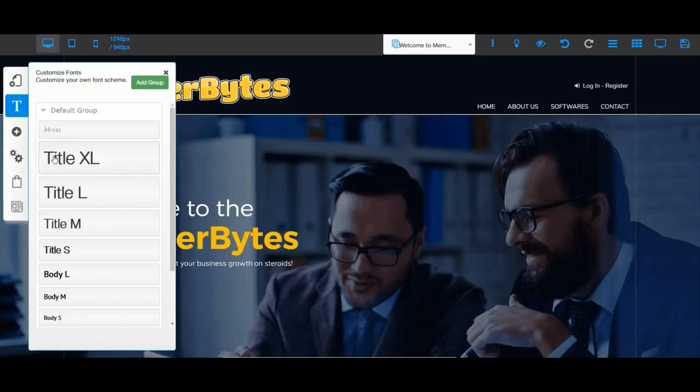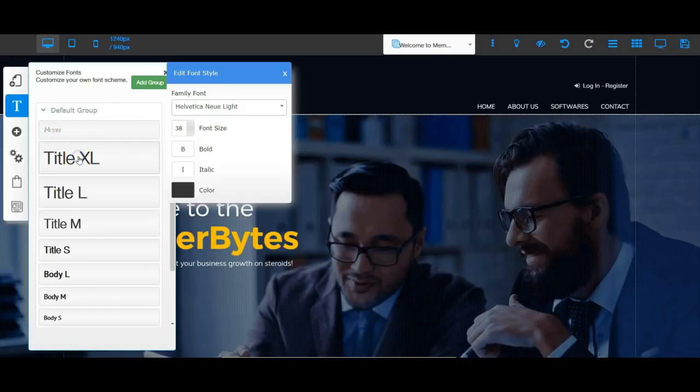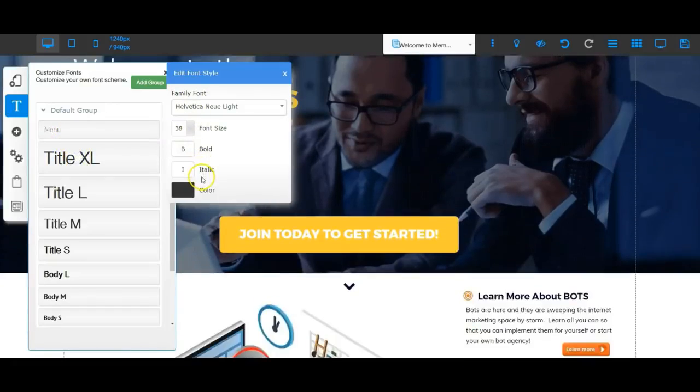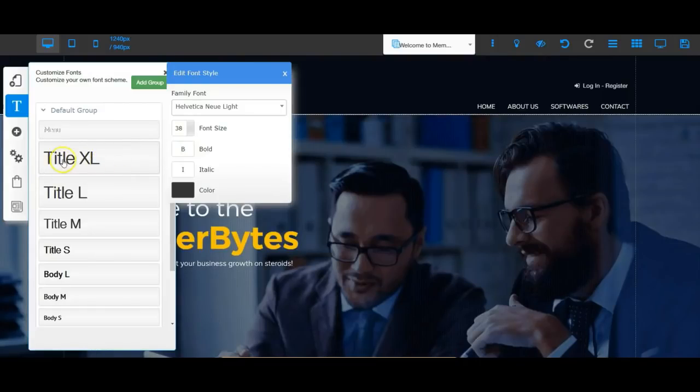This is really important because it creates consistency across your entire website, and you won't have a whole bunch of different fonts showing up, which kind of confuses the user. So you can go in and actually click on this and change it to anything you want. And then every time you grab that title XL, it will have that same exact design throughout the website. That makes your website very, very consistent and a lot easier to view for your user.